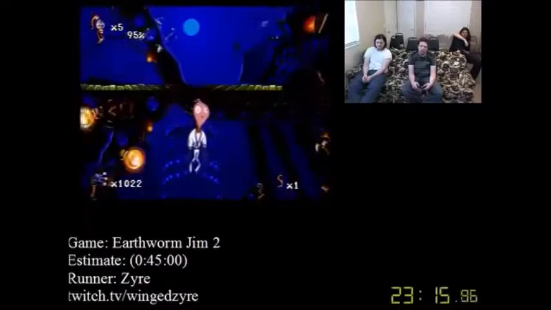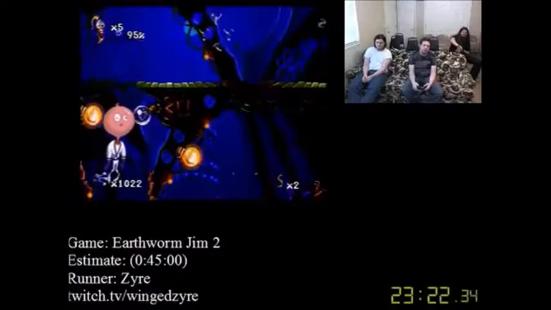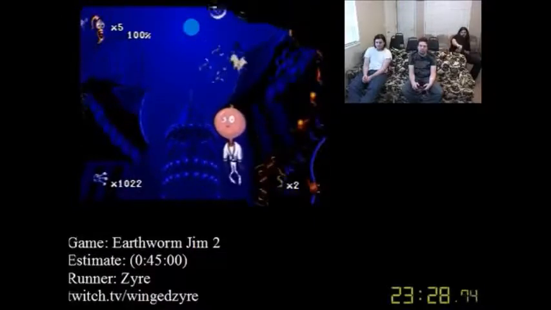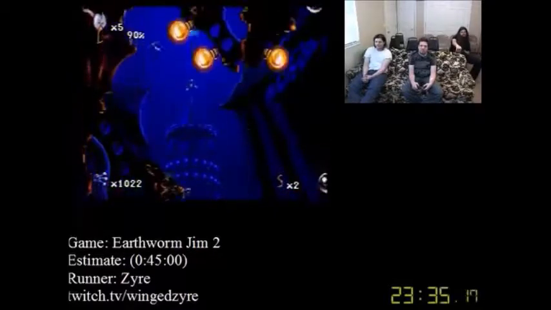He's sticking his finger in his nose to blow it back up. Yeah, he's going like this. He has a nose? He sticks his finger in something. In his mouth. Probably his mouth. Yes, I've never seen an Earthworm Jim game before, honestly. Whoa. You're missing out, man.